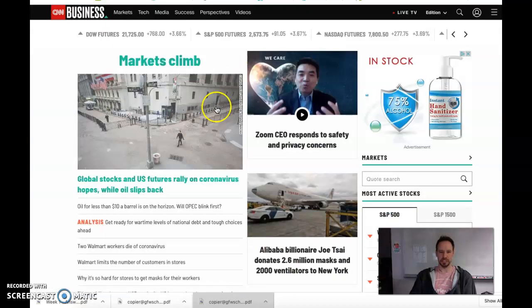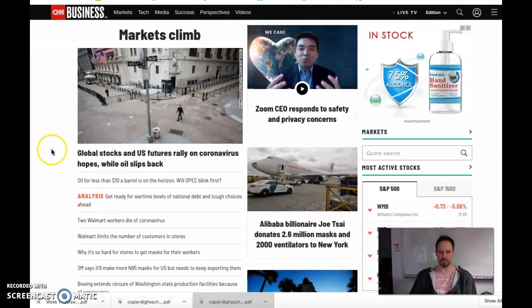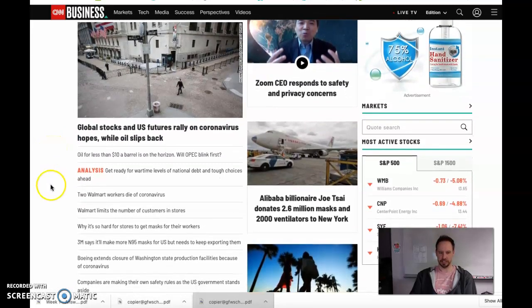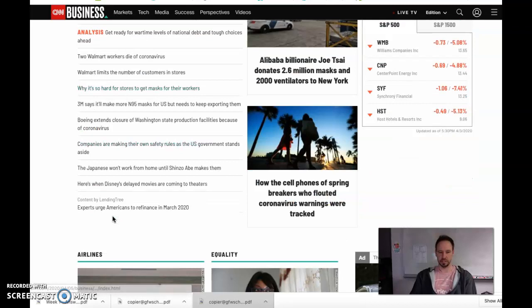But what you need to do is start scanning the headlines and look for where you can see examples of possible shifters of demand. So I'm just looking at the CNN one and just looking at headlines. And if you come down and just read, this is from Monday morning here. It says Walmart limits the number of customers in stores. Just from reading that headline, we know we're looking at a demand shifter when it comes to number of buyers in a market. So get into that article, read what it's about, and see what you can pull from it.